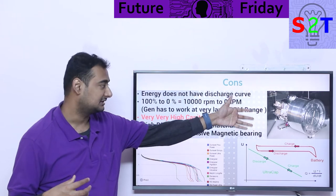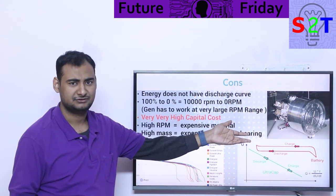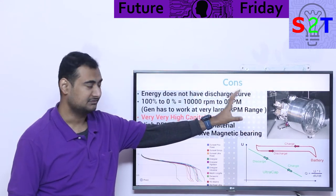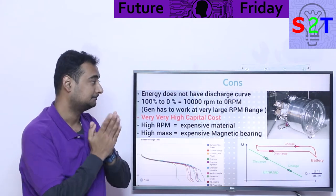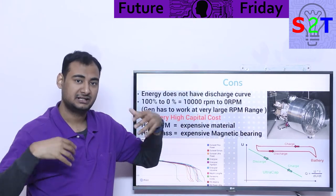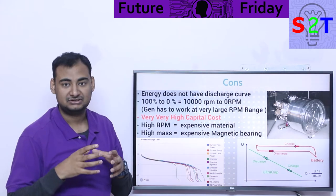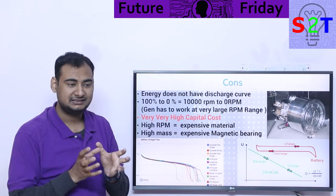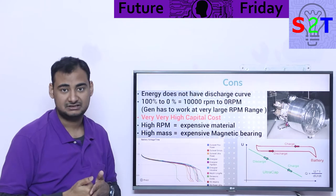Think of it this way. For the F1 industry, they started to use the kinetic energy recovery system, which they are no longer following, or following, it's very confusing with the rules, because the modern ones have batteries. In this system the flywheel had to rotate very fast simply because they wanted to keep the mass as light as possible. The problem was, they started with steel and the steel literally broke apart. Then they tried titanium, which also deformed too much. So then they said, okay, we're going to use steel and wrap that puppy up with a carbon fiber system. Only then did it have enough structural integrity to not fall apart under centrifugal force. So that's a very serious problem.